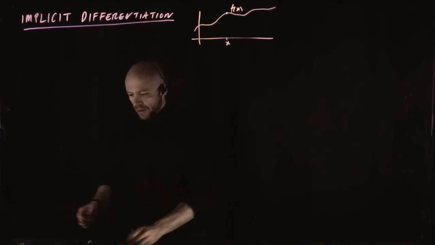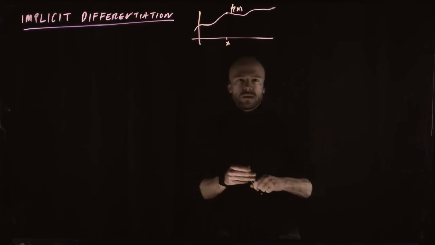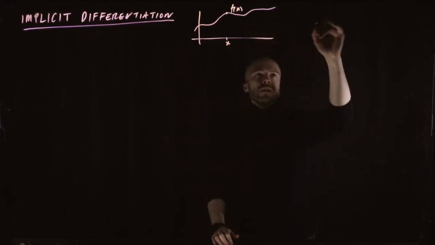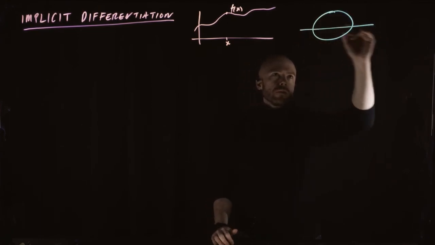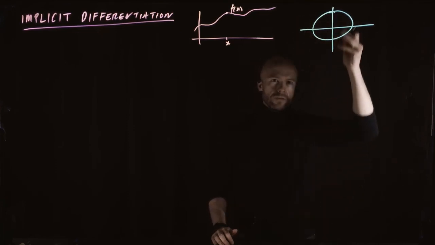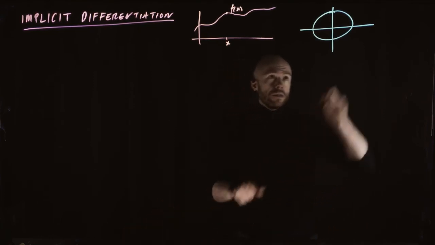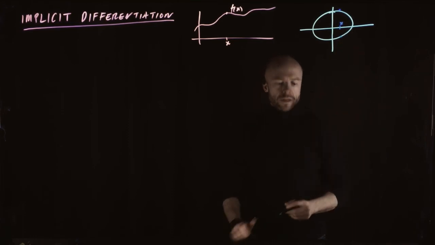But it is easy to come up with examples of curves that we'd like to describe, but we can't do this with a graph. An easy example is a circle, right? The circle cannot be described just as the graph of one function, because for every possible x we might be interested in, there are two values here and here.